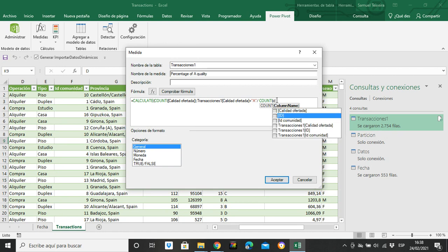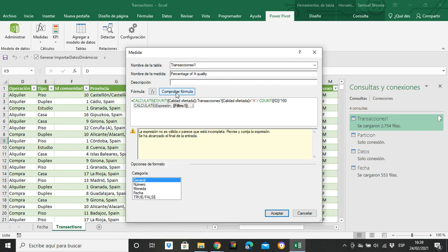Count of the ID, multiplied by 100 to obtain our percentage.